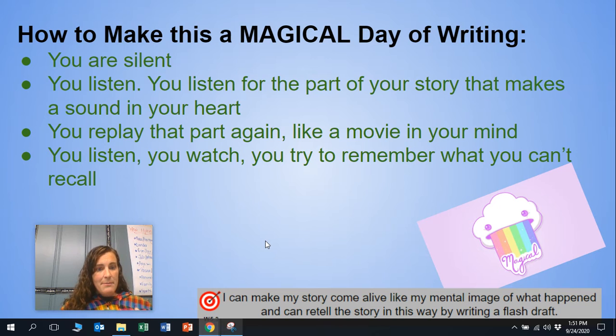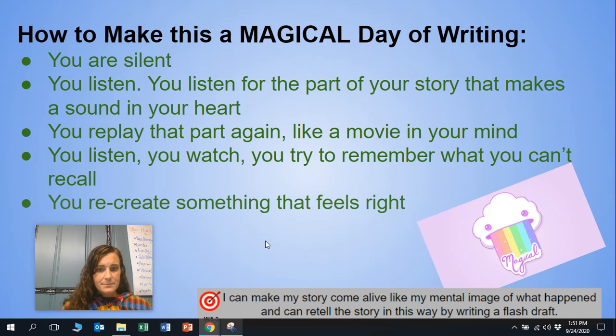And as this happens, try to remember those parts that maybe you're lacking some detail in. You might need to fill in some of those gaps. Like, does it really matter if I'm accurate with what color shirt my dad was wearing? Probably not. So if I feel like saying he's wearing a blue shirt, that's fine. So you might have to fill in some of those gaps with some made-up things. And that's okay. We just want to get our thoughts out right now. And if I need to go back and ask my dad more questions a future day, I can.